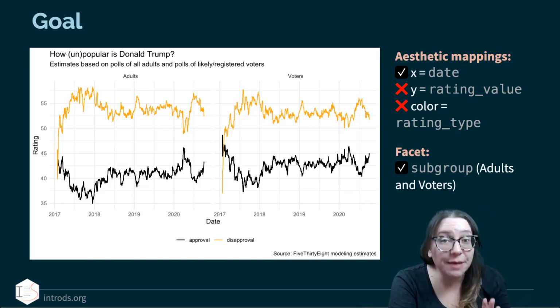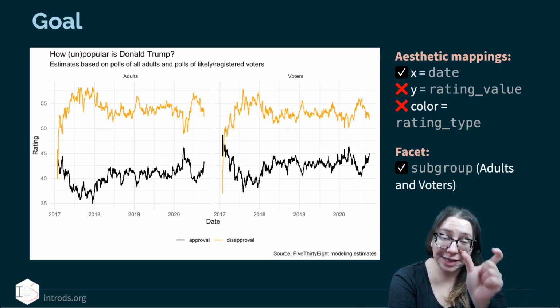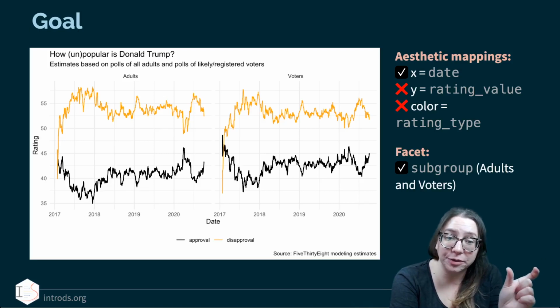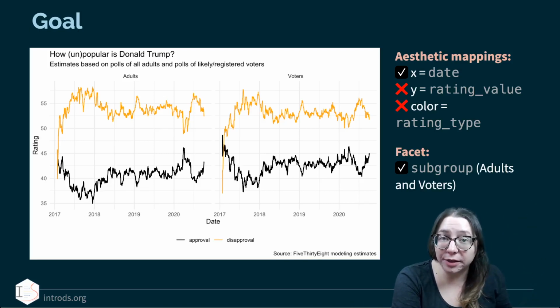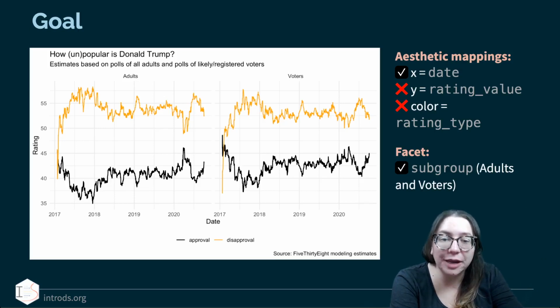So I need to do something to my data to create a new variable that actually has the rating value. And obviously, I don't want to confuse between approval and disapproval. I'm going to need to maintain that information that is currently captured as the headers for the columns, approval and disapproval, in another column called rating type, and that's what I'm going to color things by. So I'm going to color them orange and green based on whether it was an approval or a disapproval.